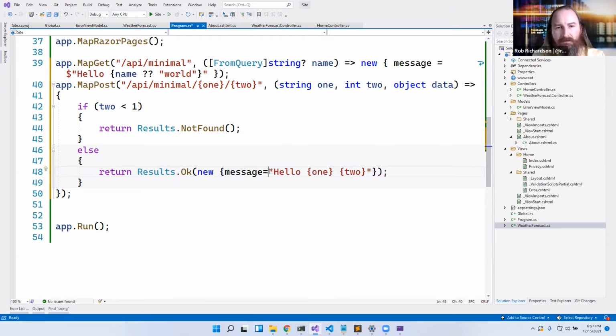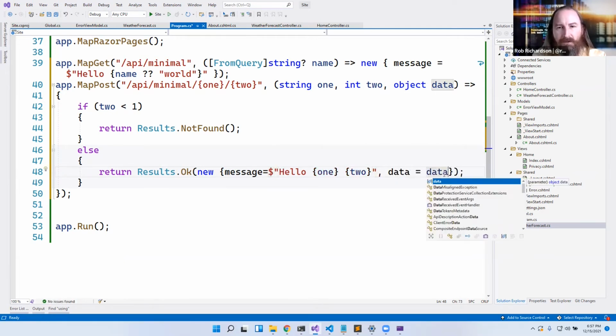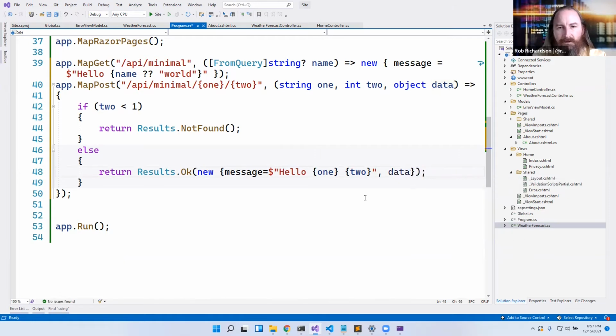Let's put the $ sign in front of there. And let's also say data equals data. Or we can shorten this just to say, go grab the data, please. Okay, so if you didn't pass in a number that was big enough, we're returning not found. Otherwise, we're returning this new object with some data in it. We're grabbing those query string parameters and setting into place. That's pretty cool.